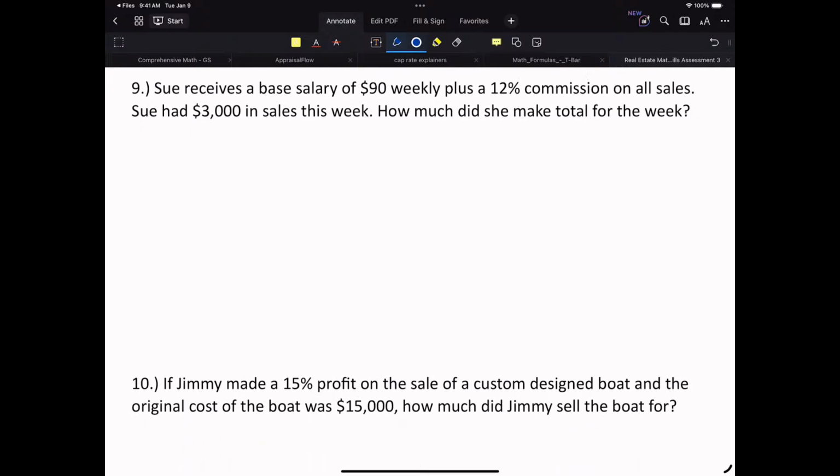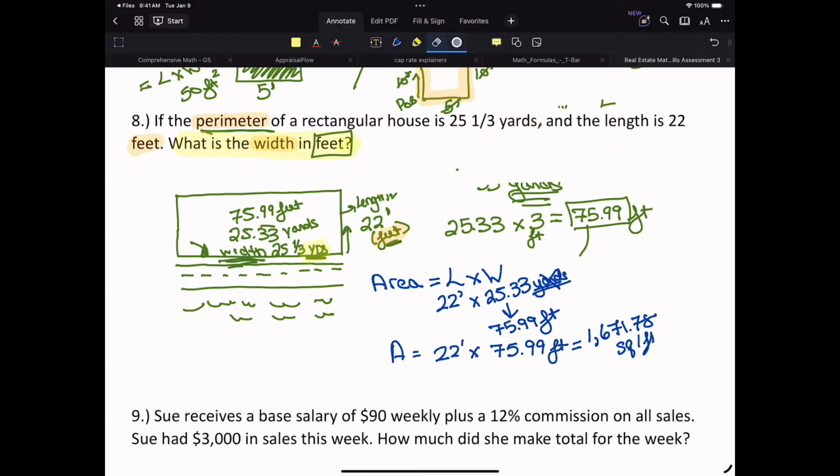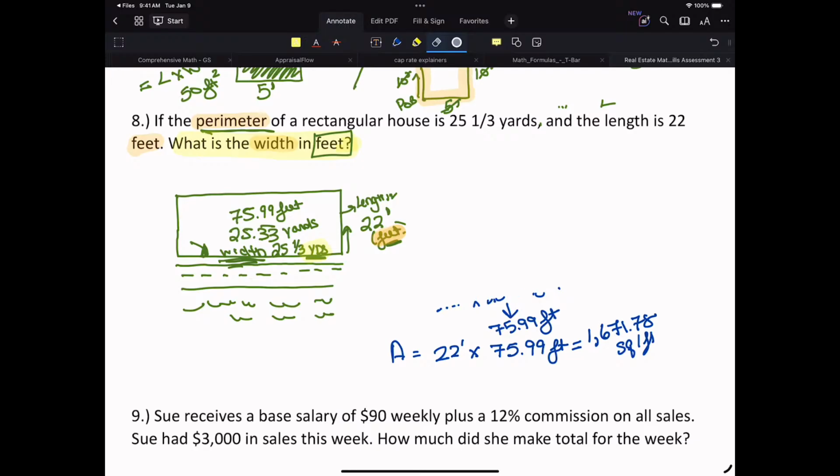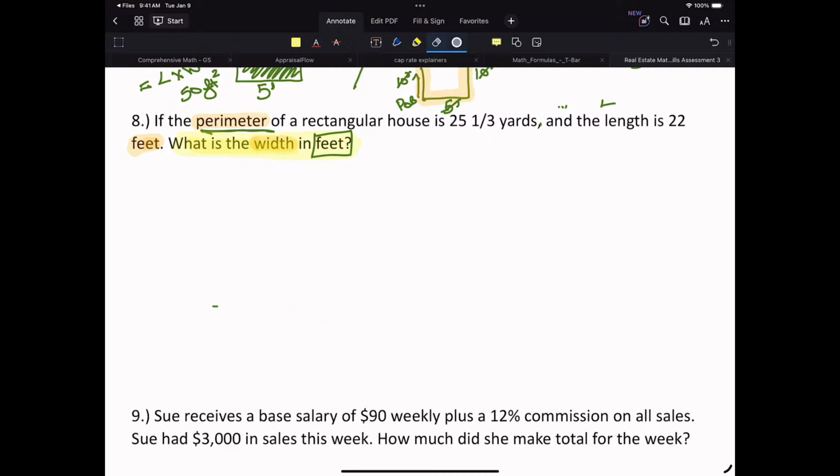Ooh. You know what, guys? I'm losing my entire mind. I was like, something's not right here. What am I doing? I can't believe I'm doing this. This is what happens when I do something late at night. Nobody was going to tell me I was doing that problem wrong. Womp, womp. Hello? I know what it is. I just said I don't profess to be a math genius, and now let's start this over. Let's pretend I didn't do all that. That was a great explanation of something, but it was not that question.